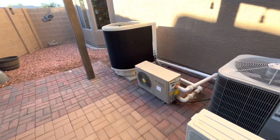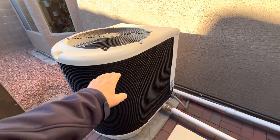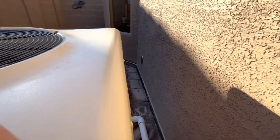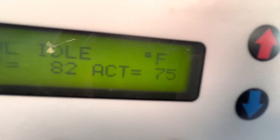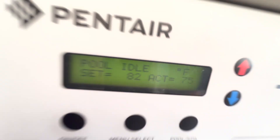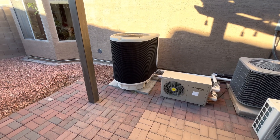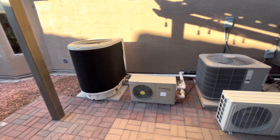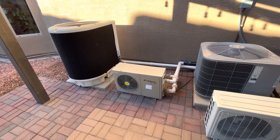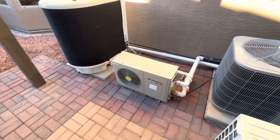We're going to run this heater right now. You can see the temperature is at 75 degrees, and it's 46 degrees outside right now. We're going to run that today for a couple hours and get our temperature up to about 80 degrees, and then we'll check tomorrow to see if we're still holding and maintaining on this fibro at 80 degrees overnight.